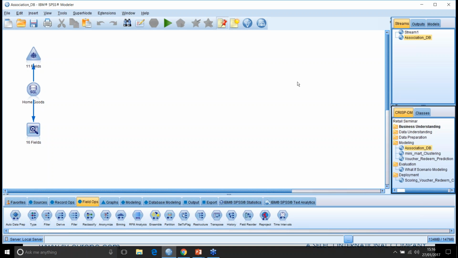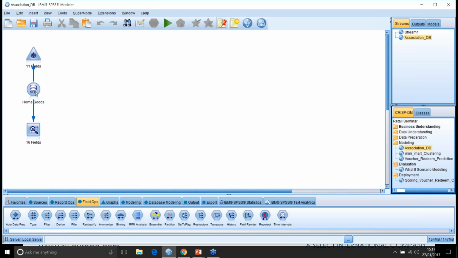We're going to try and find which products get sold together so that we can identify opportunities, in this case for this retailer, to present products or offer products to people that are relevant to them. A bit like one would do when you go on to Amazon, for example, and it recommends a product to you based upon similar purchase histories from other people.